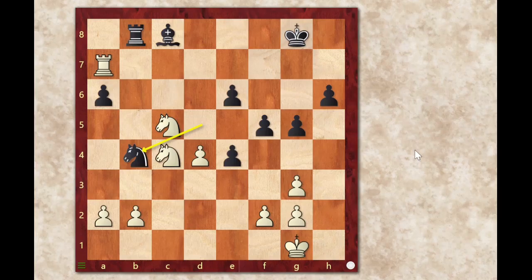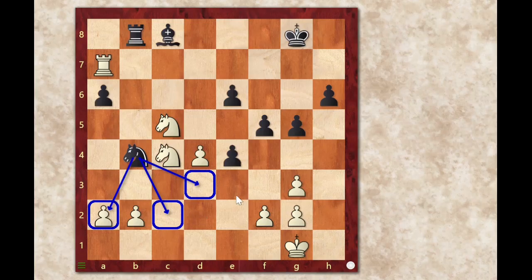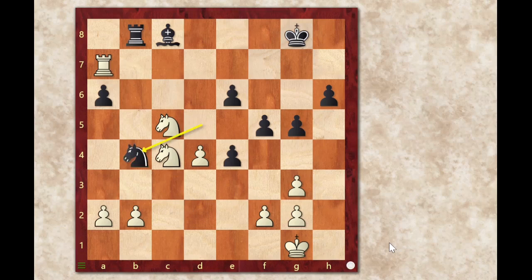Give some protection to the a6 pawn, and also the knight has ideas to maybe take this, maybe go here, offering a trade of pieces, or maybe if it's necessary, the knight can go to c2, and the knight has a few interesting options here. So in the game, Gelfand ignored the pawn completely. He's more than happy to sacrifice some material here. So knight goes to c2, and now knight goes to c6.